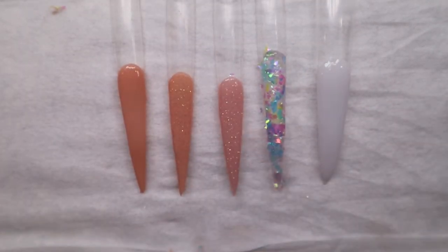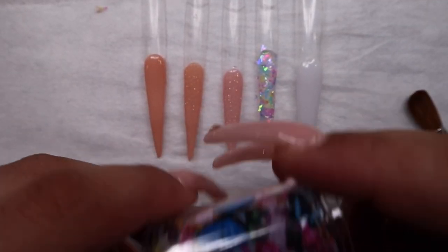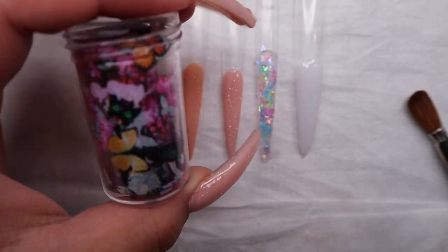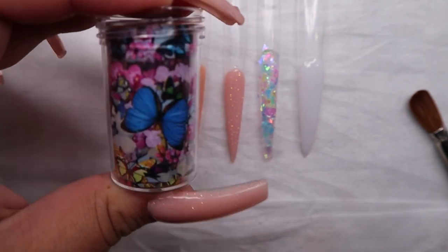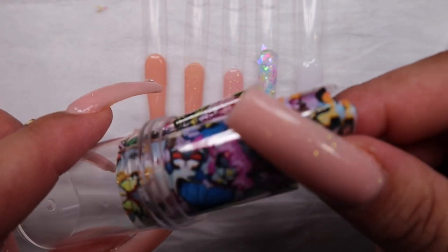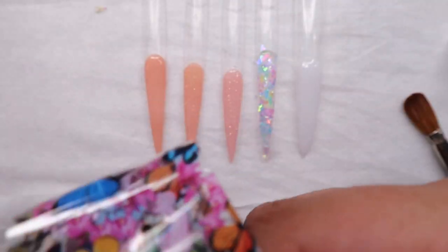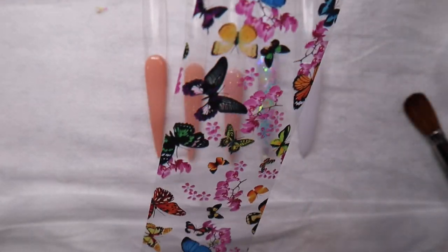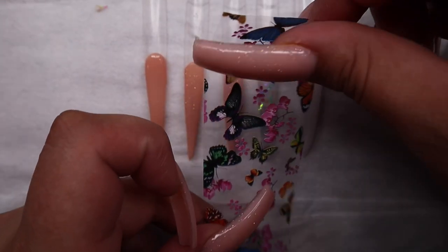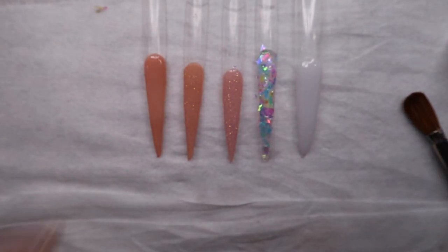On the Coco Nut, I'm going to show you how to do the transfer foil. This is our transfer foil and it comes in this beautiful little container — look at the butterfly design. It comes like this with the lid, and when I tell you it has a good amount in here, this thing is going to last you forever. These are $4 on my website — just really beautiful print. So we're going to do this one, the white, so you can get an idea on how the pattern looks and how to apply transfer foil.